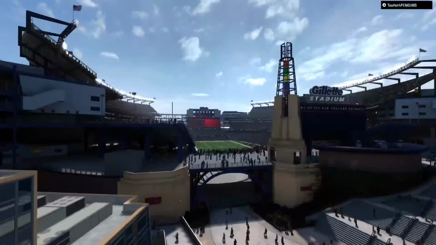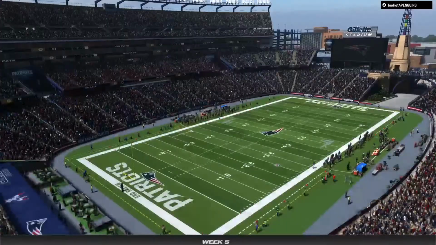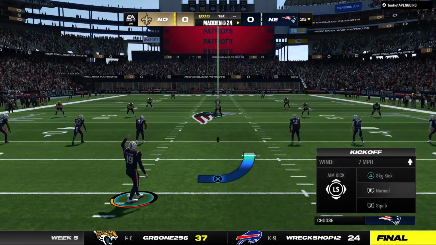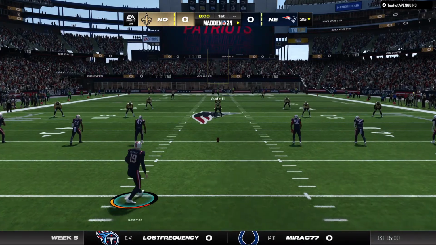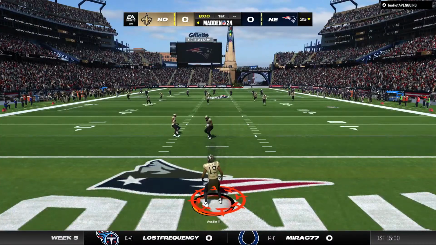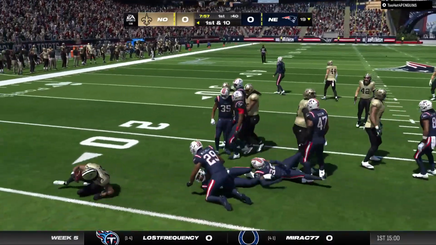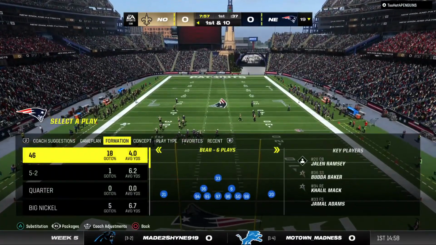EA Sports coverage of the National Football League brings us to Gillette Stadium in Foxborough, Mass. Today we've got a Week 5 matchup in store here, as it'll be the New Orleans Saints taking on the New England Patriots. The first quarter of the season already in the rearview mirror, and off we go in Week 5 on EA Sports. Austin elects to bring this out of the end zone, and only able to get this to the 19, so probably should have opted for the touchback.